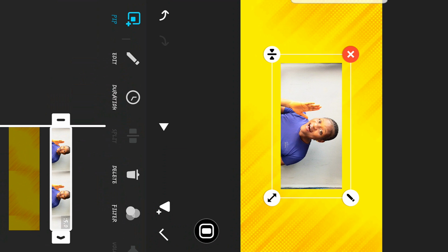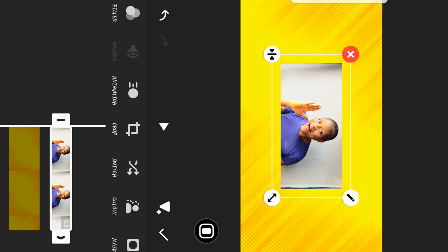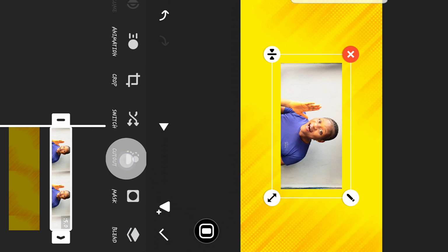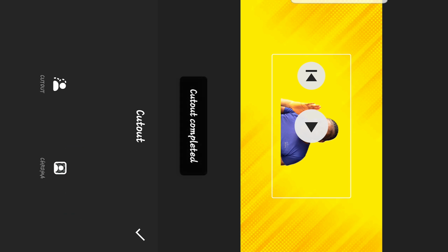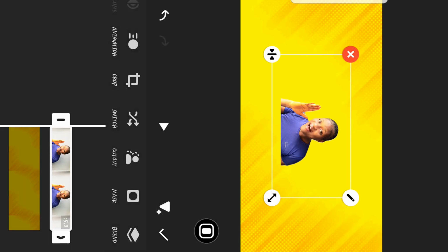Okay, make sure that you are starting from the beginning of the video of the background. You understand? Make sure you start from the beginning so that there won't be any error. Okay, as you can see, the picture still carries its old background, right? So all we have to do is to remove the background. While the cursor is still highlighting the picture, then you come to cut out here, and then you cut it out. You see the background is changed, and you click on yes button.